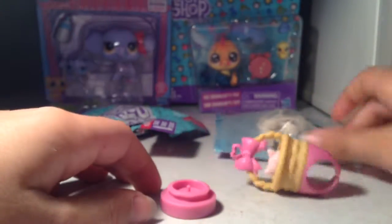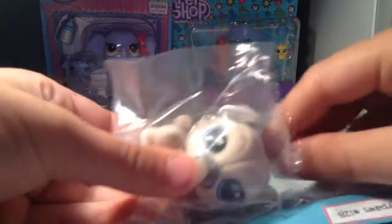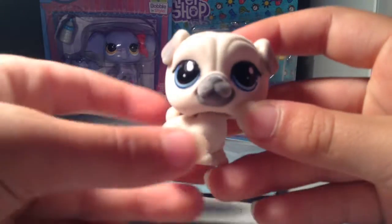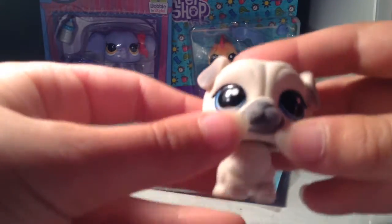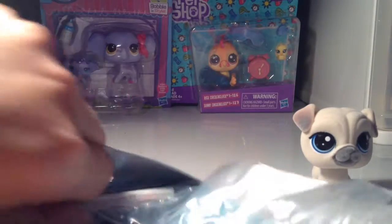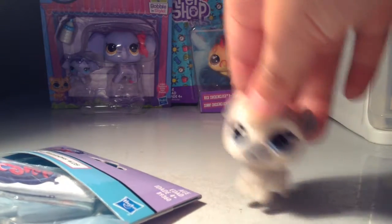Now I'll move on to this little guy. I'm just going to rip it — actually, I'm going to use scissors and cut it. I don't want to damage the pet. I'm so excited! This one is Pugs and Fuzzy Paws. There's a little guide on the top — I'll get that out later. Oh my god, it's so fuzzy and adorable! It has LPS on the back. This is the first faux-fuzz pet that I've seen so far, so I'm really happy. I'm not going to show the guide though. There's Mr. Pugs — Pugs and Fuzzy Paws!